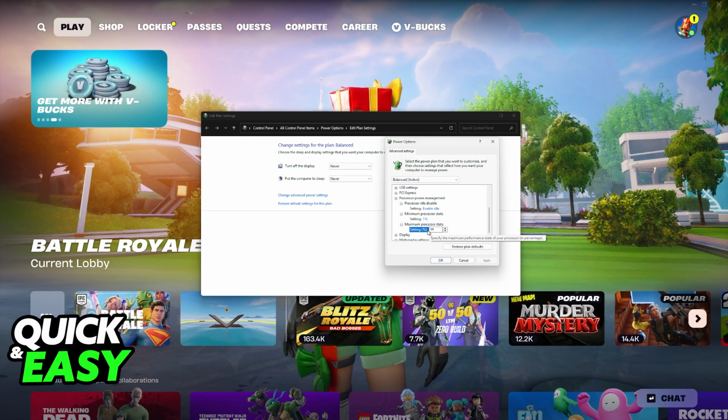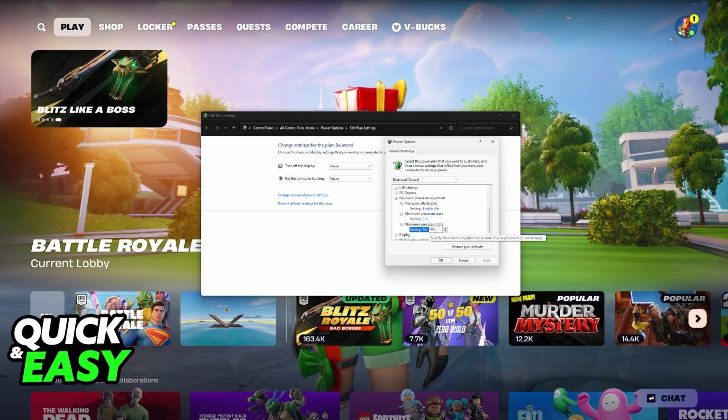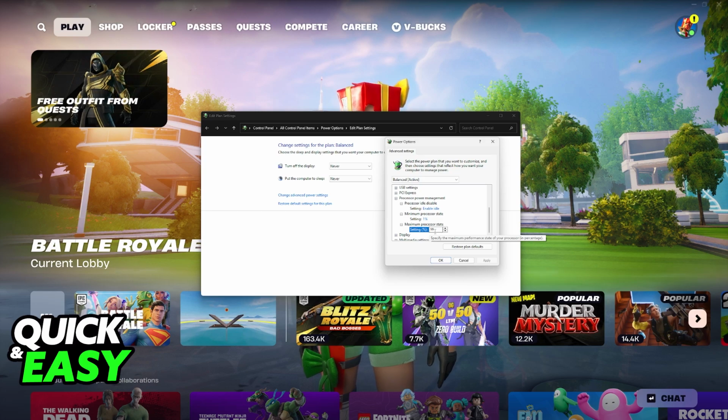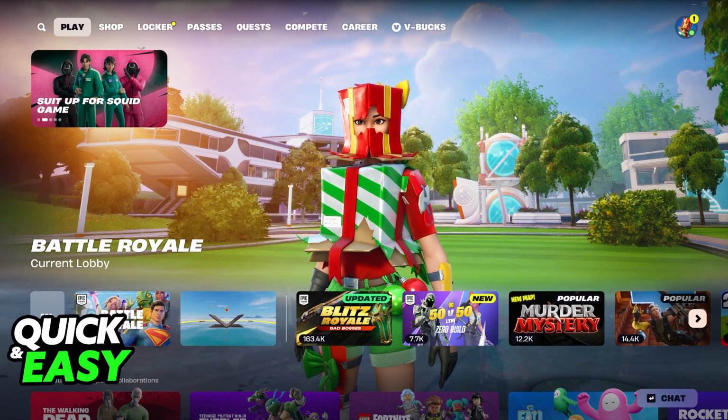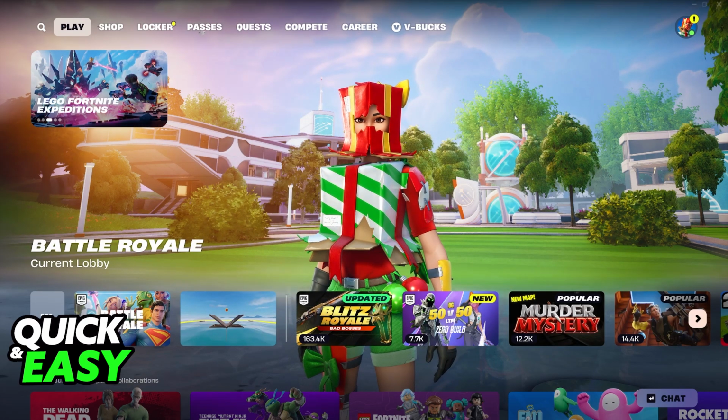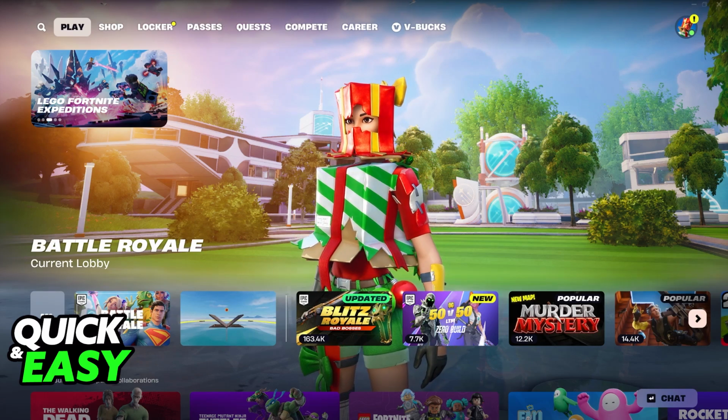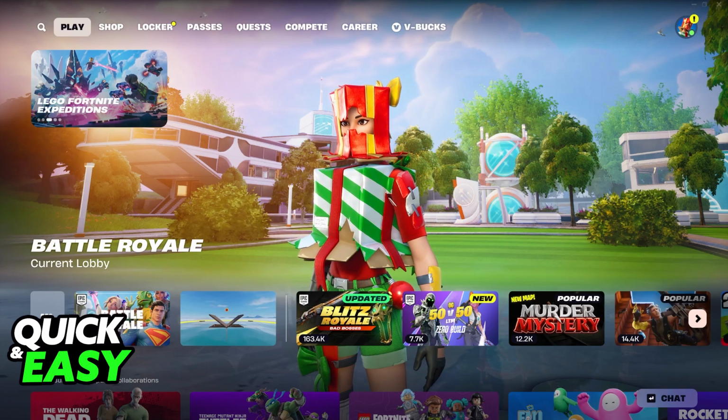Something else that you can try is to limit the maximum to something like 80. So if you don't want your CPU to be overused, you can limit this to 80. Of course, this can introduce problems in the way of the game not performing the best because it is not going to be able to get the full power from the CPU, but it can help with stability. So choose whichever option you deem best.